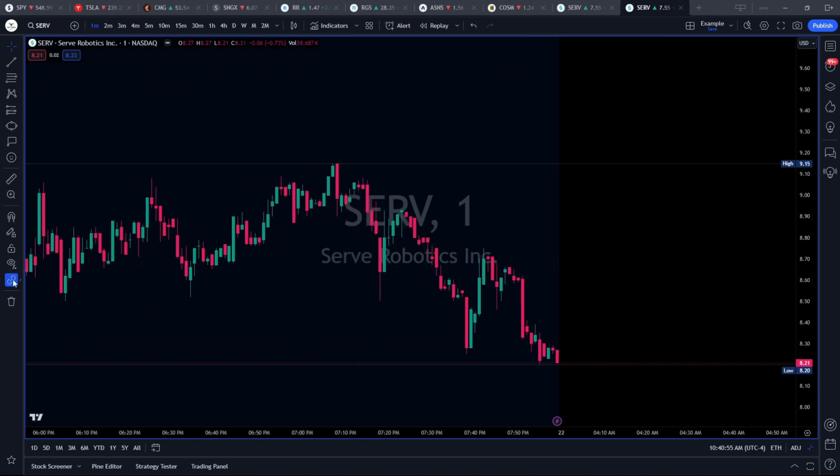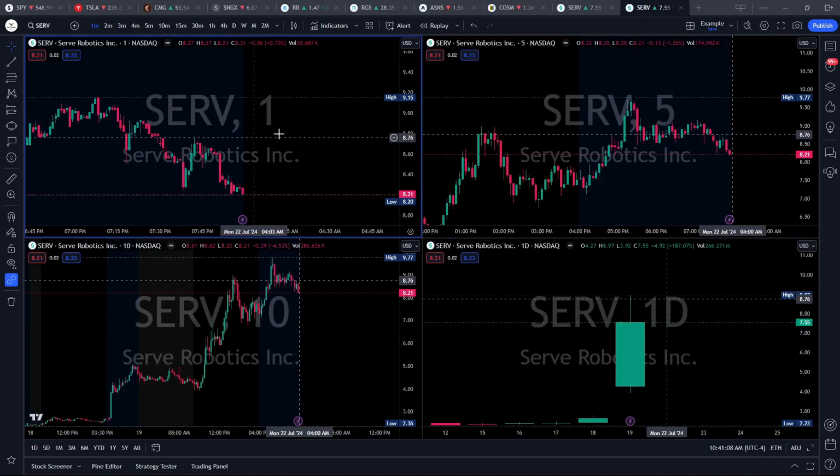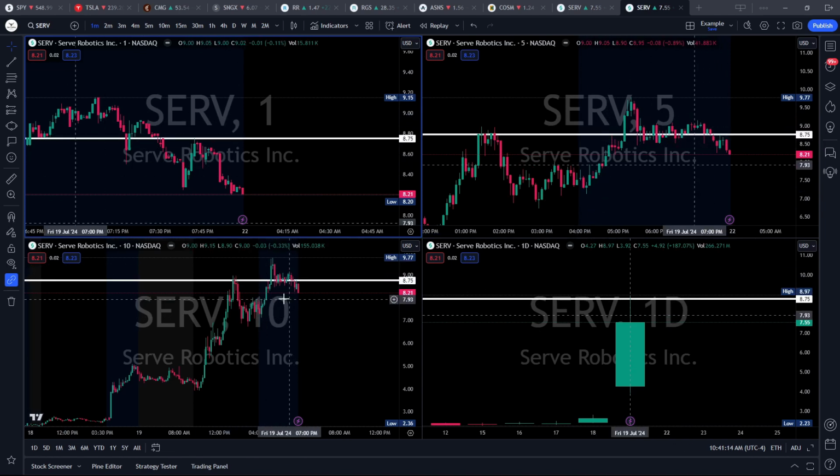That's pretty much it. New drawings will sync in layout. Yes, that is what we want. So this will sync in each one of the layouts. That means if I hit Alt Enter, I come in here and I put a line on this chart, it should show up on these other charts as well. That's what that's saying. So if I put a line here, Alt H, look how it shows up on these other charts, which is really cool.